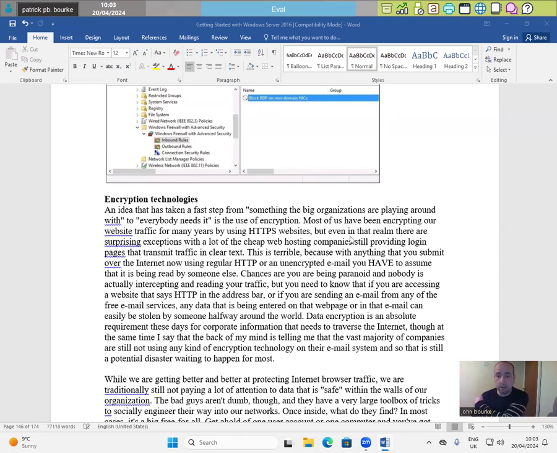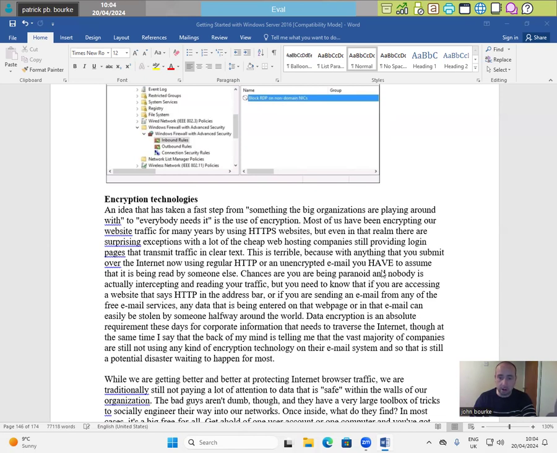This is terrible because with anything that you submit over the internet, using regular HTTP or an unencrypted email, you have to assume that it is being read by someone else.